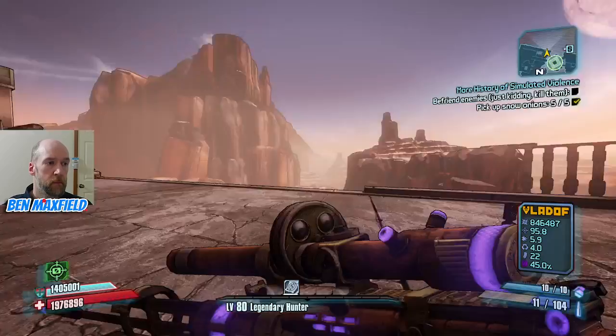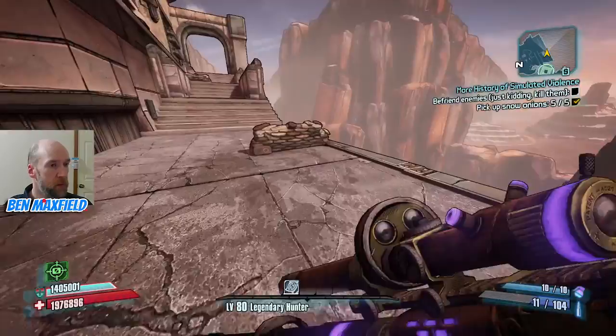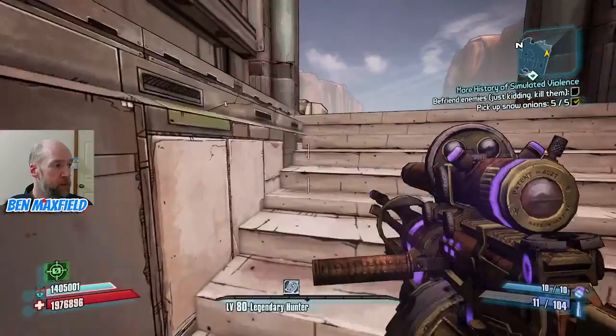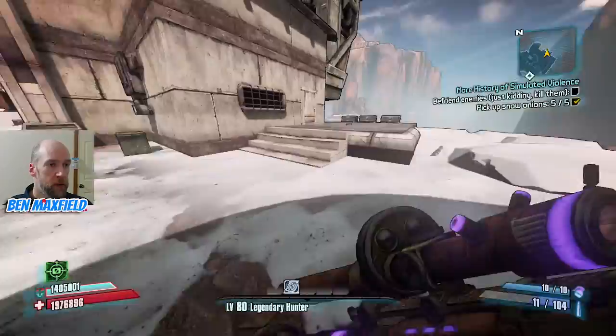Do you have a friend who has a Gunzerker? Join your game. Pretty powerful for a Hyperion sniper rifle. No, I don't. No, I don't have that. Okay, so Gunzerker's good with Hyperion snipers. I think we're pretty safe here. No more enemies spawn at this point.